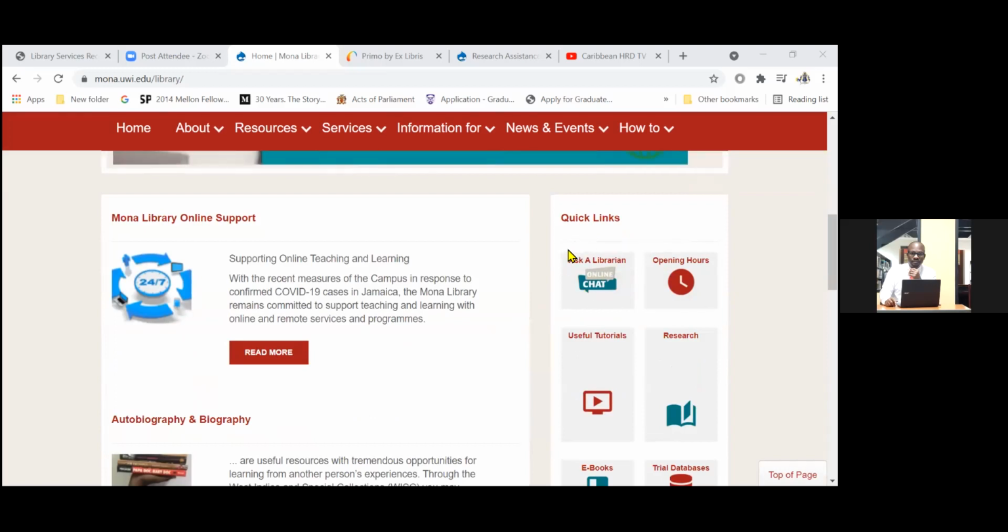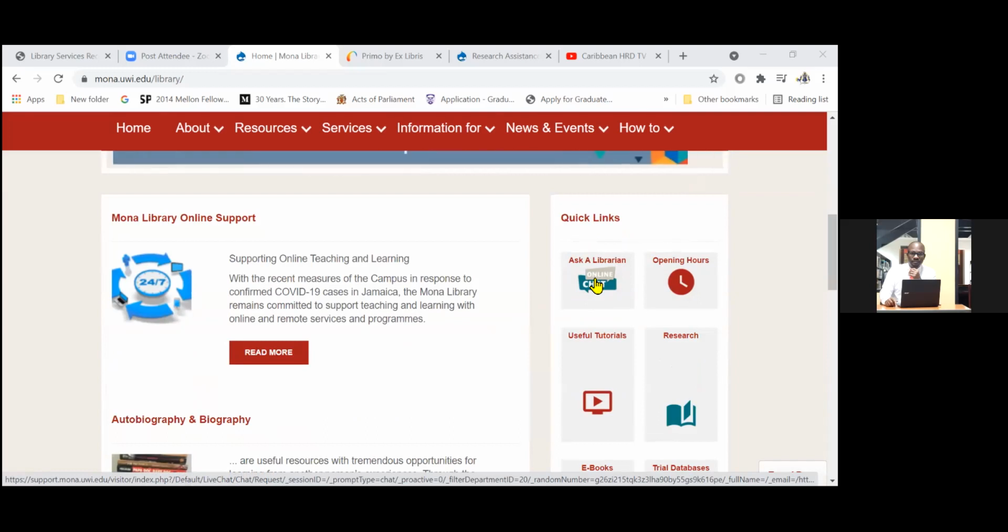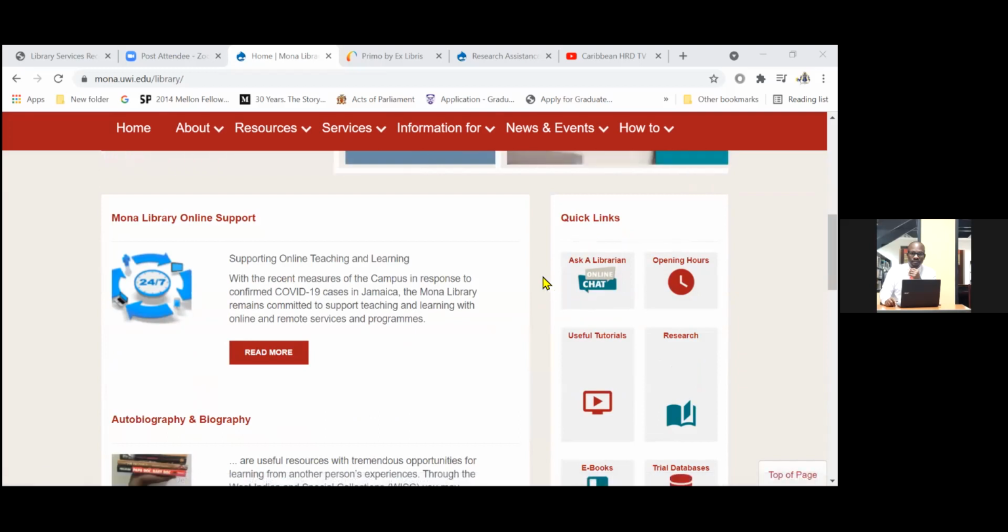We have quick links on our website that offer efficiency in accessing librarians as well as librarians' resources. We have an Ask a Librarian instant messaging chat that is manned by capable library staff tasked to assist with the various levels of queries that you would have, including but not limited to library usage, borrowing material, as well as accessing the various resources, including our Chromebooks, tablets, and other electronic devices here at the Mona Library.